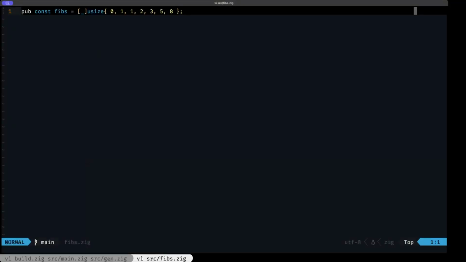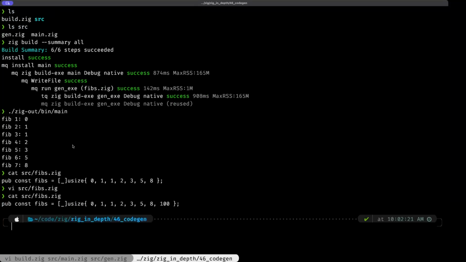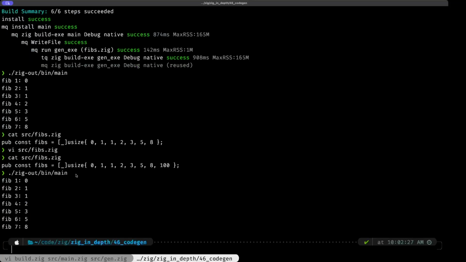Let's say that we add here a 100. We write our changes. Let's make sure, there we go, we have that 100. But if we run our program, you're going to see that that change is not reflected, because we would have to build the program once again.